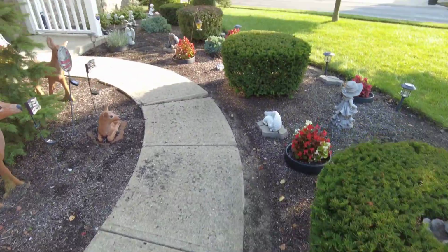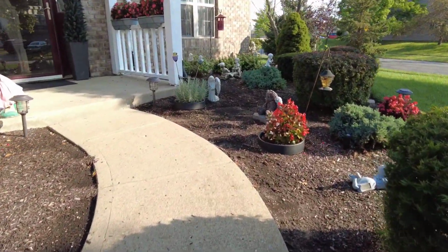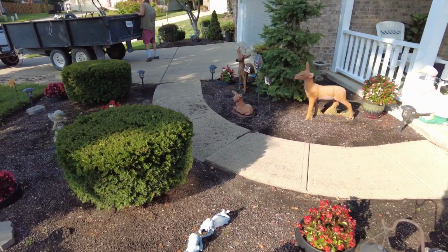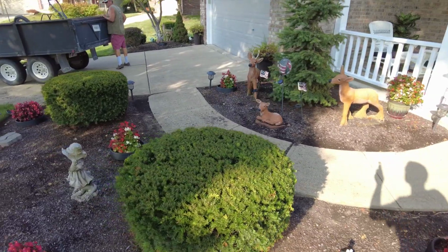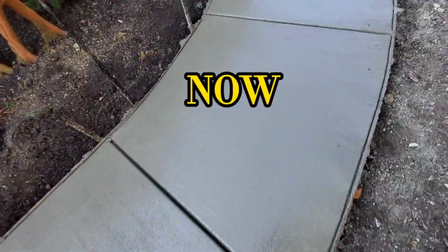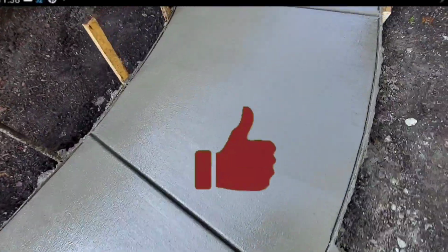Hey, check it out one more time. This is before. It almost looks like it has a step in the middle of it right there. And it's definitely leaning really bad. Especially from this angle, it looks like it has a step and almost two steps on it. So that's the before, and then this is the now.